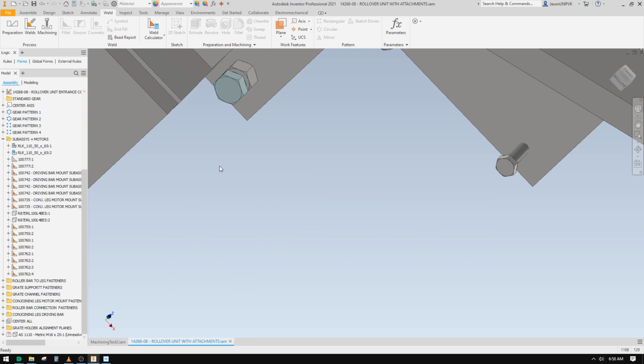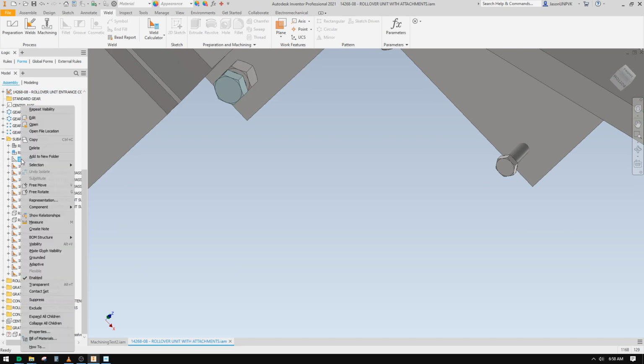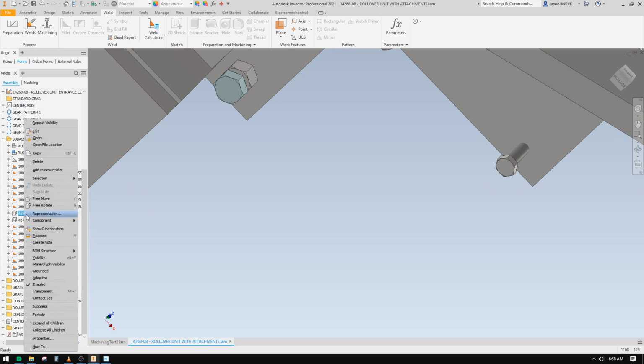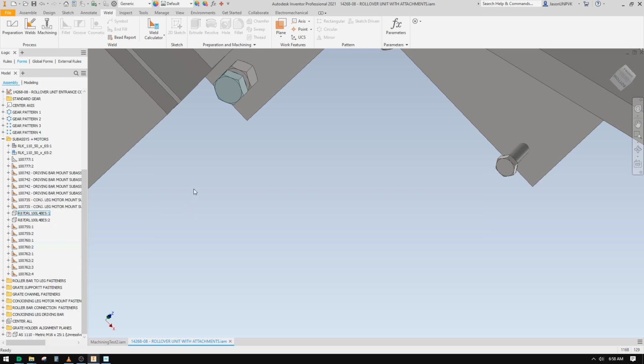Now if I want to turn those back on and restore the associativity, I would right click on the weldment or assembly, and I believe this also might work with parts as well. I don't think you're going to see it with parts as often, mostly with assemblies and weldments.